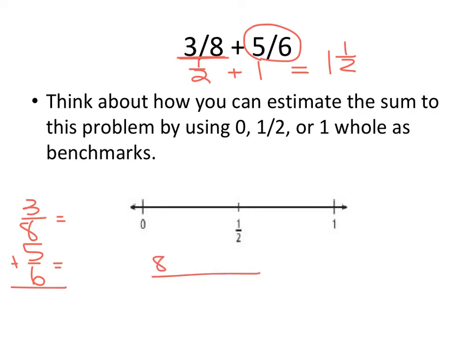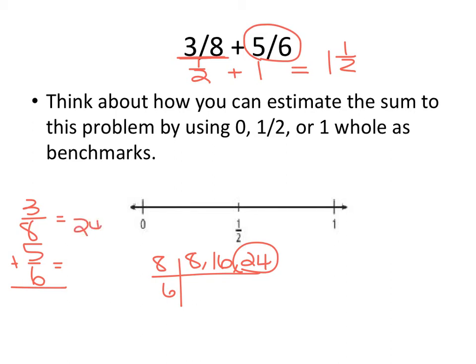I'm going to go ahead and actually write this step out right now. I know 8 times 1 is 8, 8 times 2 is 16, 8 times 3 is 24, and I can stop there because I know that 24 is a multiple of 6 as well, so I would find 24 in the 6th row.